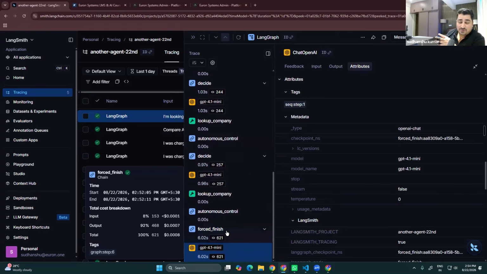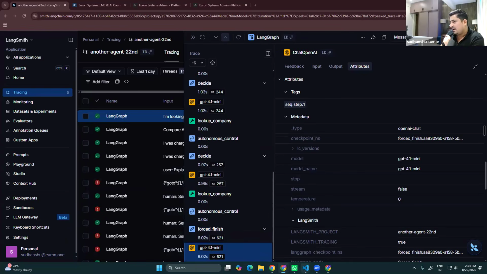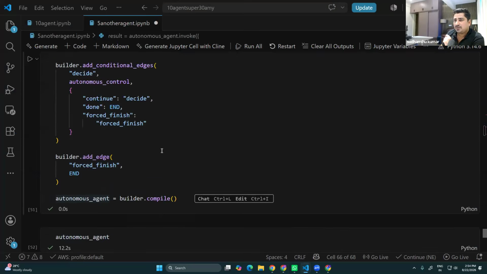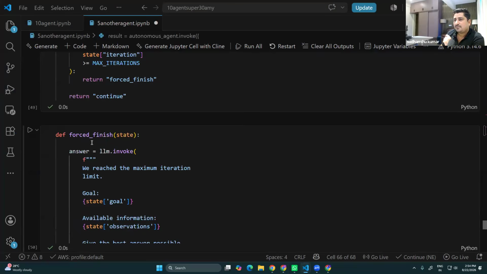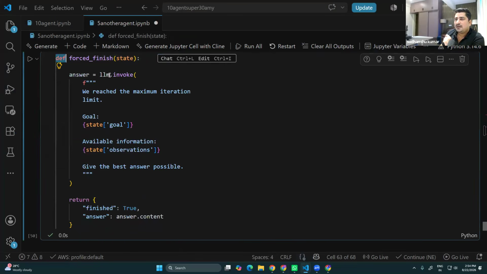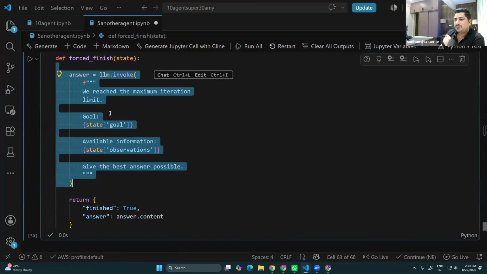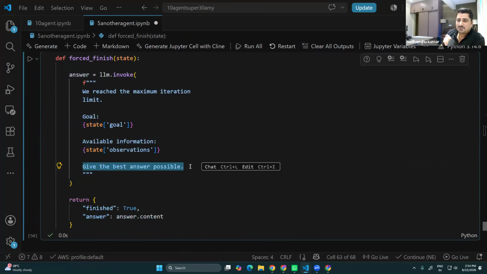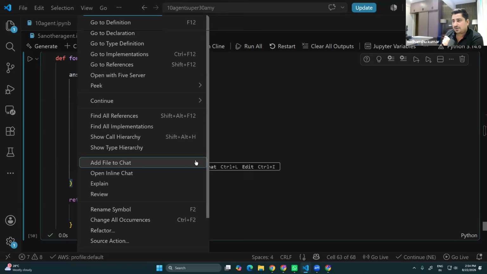But when I call a forced finish, even in the forced finish I'm calling an LLM. Now, if you remove, for example, the forced finish node that you have created, you are giving an LLM: now we reach the maximum iteration limit, give the best answer possible. This is something that I have mentioned here.